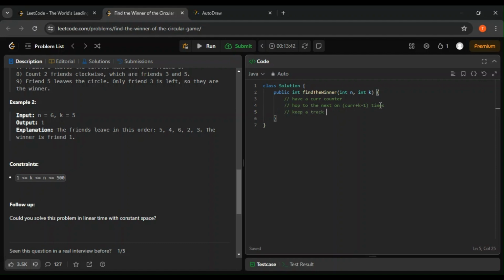Keep a track of removed numbers. This we can do using a hash set, and then we just need to hop to the next one. Repeat till the hash set size is less than n minus one.